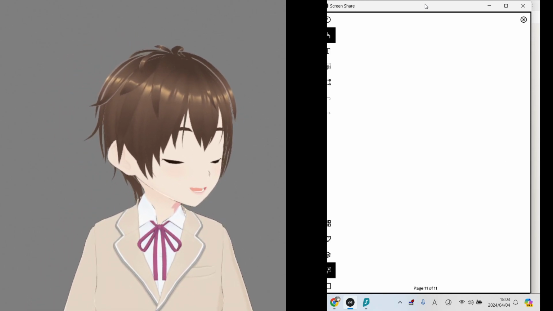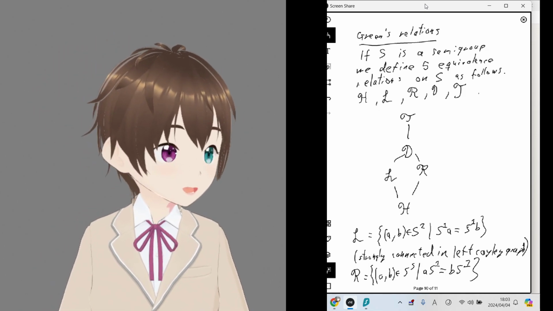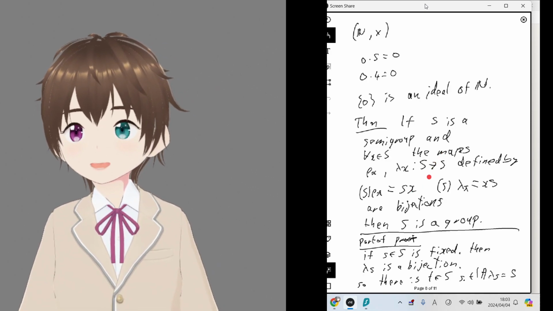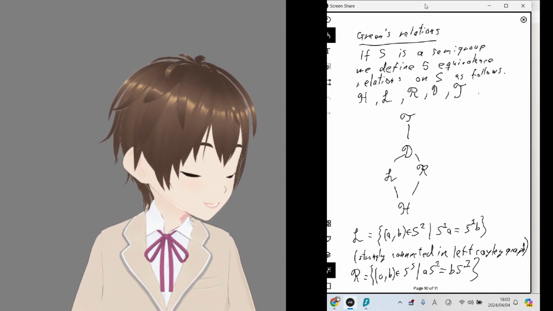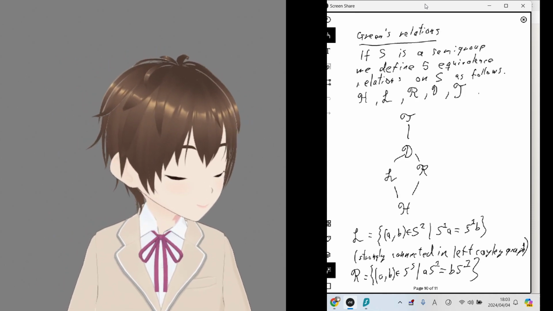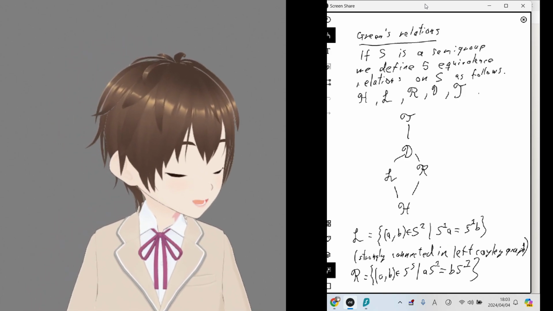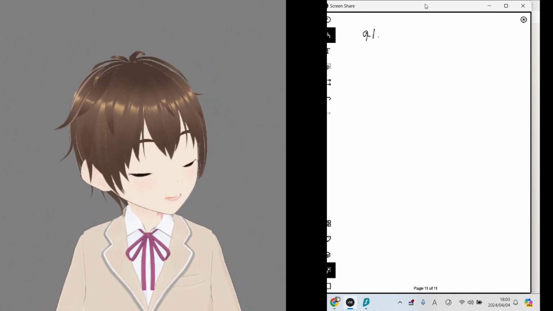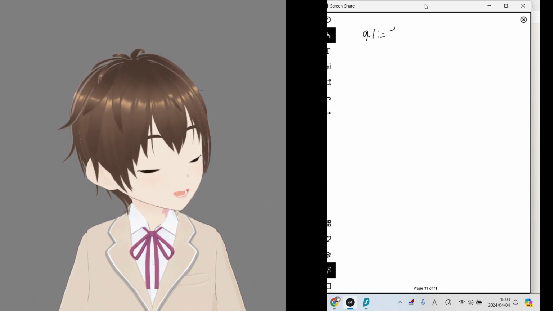I need H, D, and J. So H sort of captures the idea from over here. Here we were talking about things which we can use to get everywhere on both sides. And H is like that. So L says I can go on the left, R says I can go on the right, and H says I can do both. So H is the intersection of L and R. It says it's both L and R related. So H is defined to be the intersection of the L relation and the R relation.